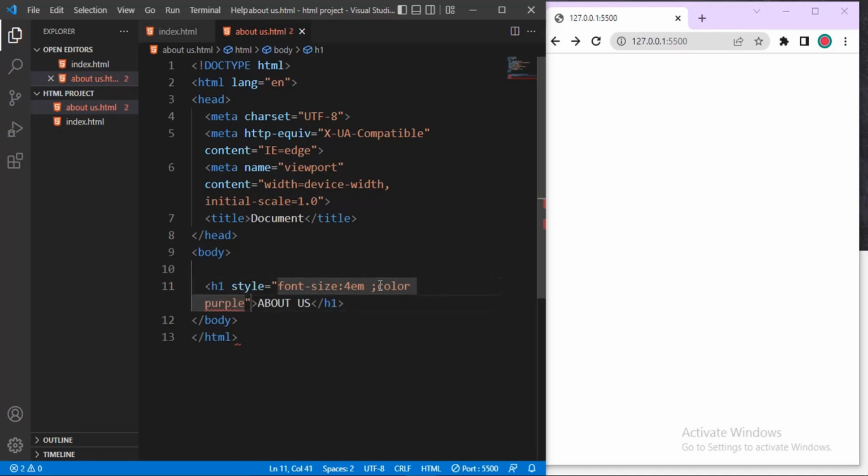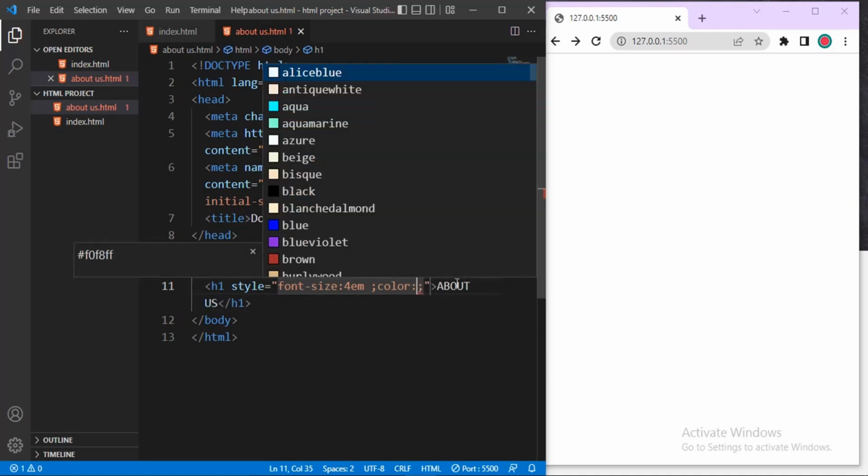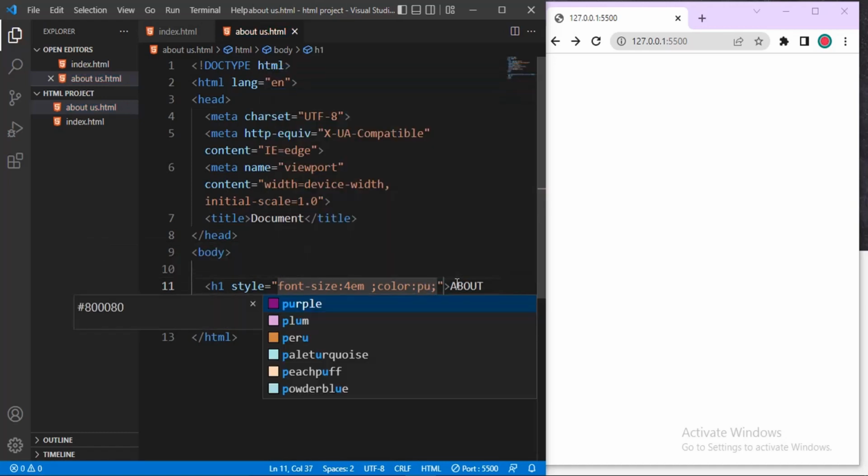I'm not good in color combination, just for the sake of this, purple. I think getting something along this color, and do not put colon. Okay, purple.